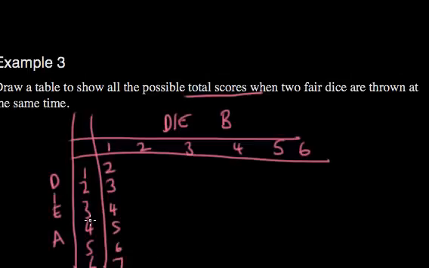If I picked a random one, let's say 3 and 4, if I add them together, I get 7. Let's do the last one, 6 and 6, that adds up to 12. And I would fill in all of these 36 numbers, and that would go all the way from 2 being the smallest and 12 being the largest. So there are 36 outcomes here, but I won't write them all in this video.